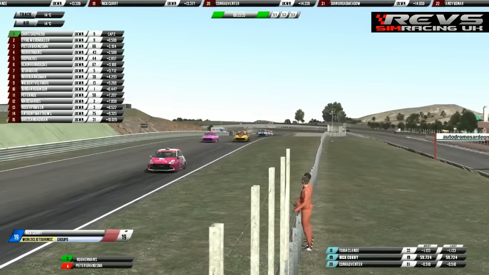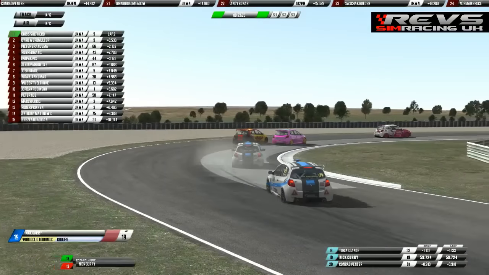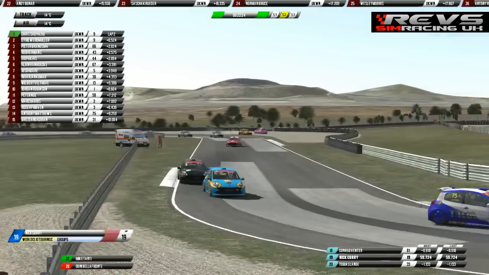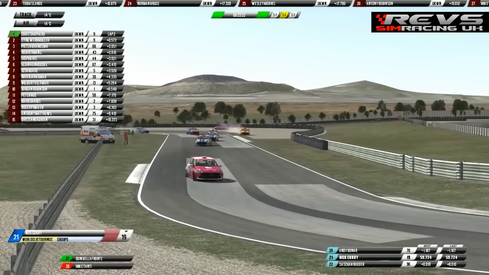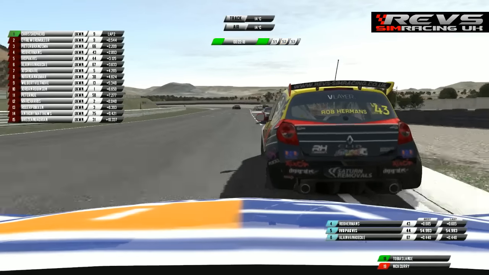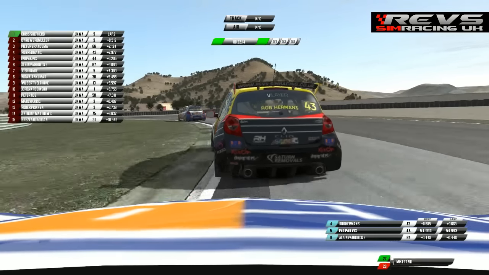But Nick Curry now trying to make a move on Tobias Langer around the outside. Can't get it done though. Or maybe. Oh, there's contact again. Oh wow. Just wow. Actually, what happened? Tobias Langer had the inside and then ran him out wide.